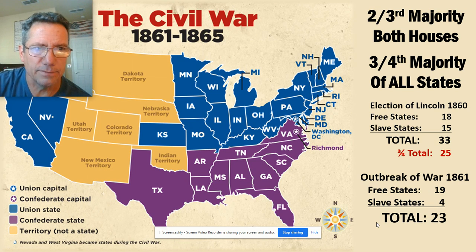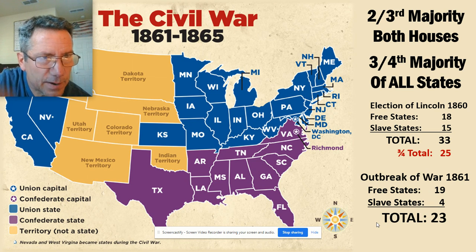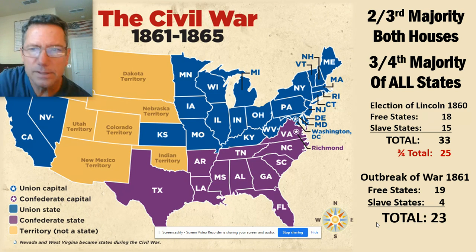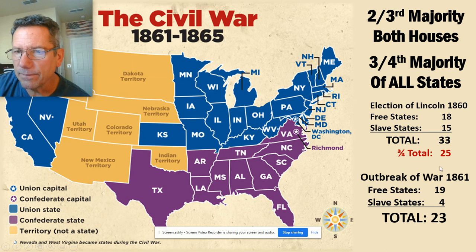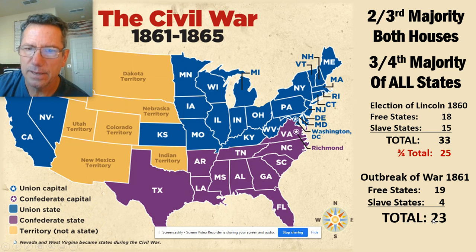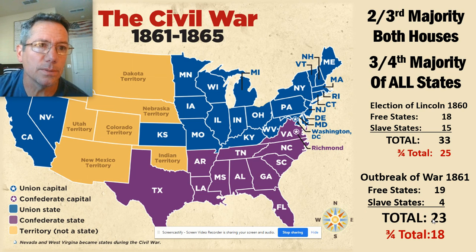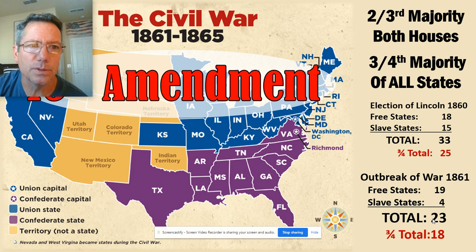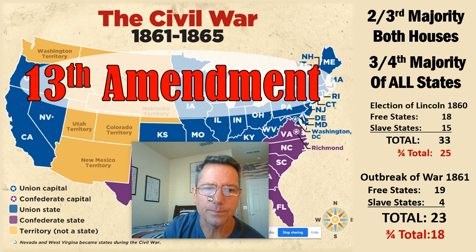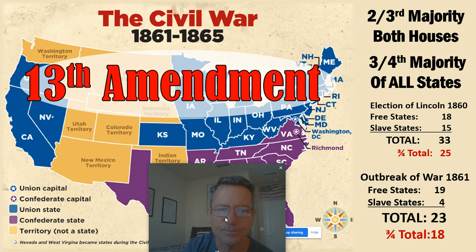So ironically, again, if you take a look over this spot, the South never would have been able to have slavery be destroyed because there's no way. But now that they've left, the whole thing is up for grabs. So to get a 3/4 total, you basically have 18 states, and they have one more they need. So ultimately, what you end up having in this time period is the 13th Amendment passes.